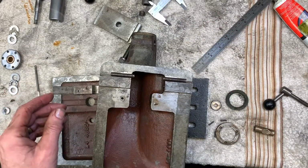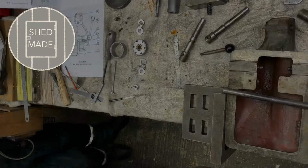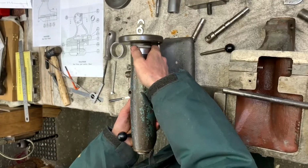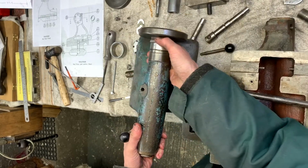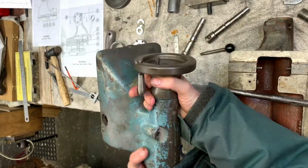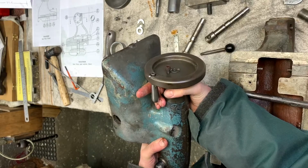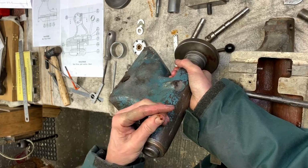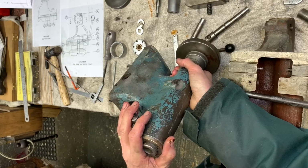So anyway, I pulled some spare screws. Spares department, of course, is another tailstock from eBay. Wouldn't you know it? There's a big score across the top. It could be just that that was where the casting came out. The handle got whacked out and replaced and then put in with a cap head. The quill lock there's got a big snot of weld on it. So all in all, it's a bit of a sorry job, but it's a fixer.